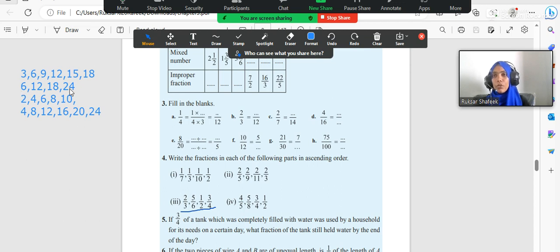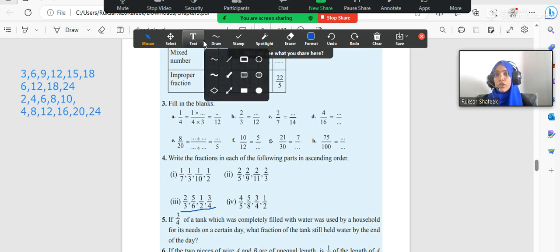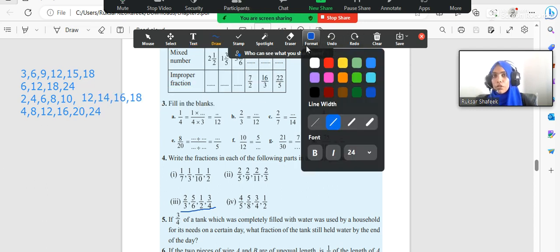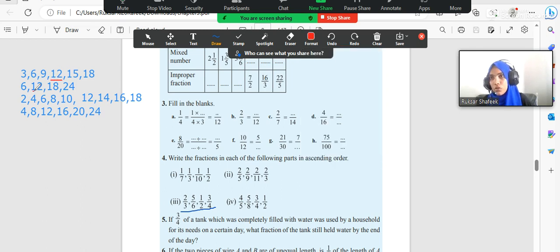So you need to figure out what exactly can I take here to get to the least common multiple. If you look at these numbers, you have 3, 6, 9, 12, 15, 18, then 6, 12, 18, 24. If you look at all 4 of them, they have a number that is common to all of them: 12, 12, and then 12 again, 12 again. So this 12 is common. The least common multiple is the lowest one that you can find. 6 is the lowest here, but you have 6 in these 3, and you don't have it in the 4. So you can't take that. So you take 12 as the least common multiple.